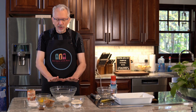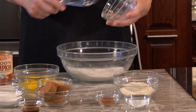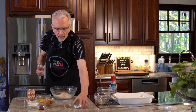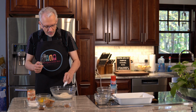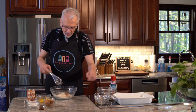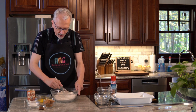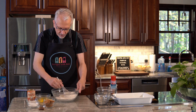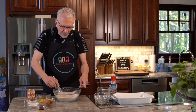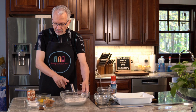Okay, so the first thing we're going to do is in our larger bowl, we are going to combine the dry ingredients. The flour, the protein powder, the salt, baking soda, and baking powder, and our tablespoon of pumpkin pie spice. And we're just gonna whisk those together just to make sure it's one homogeneous color. You don't have to be too precise. You just want it to be without pockets of pumpkin pie spice. And that's about it. Pretty easy.